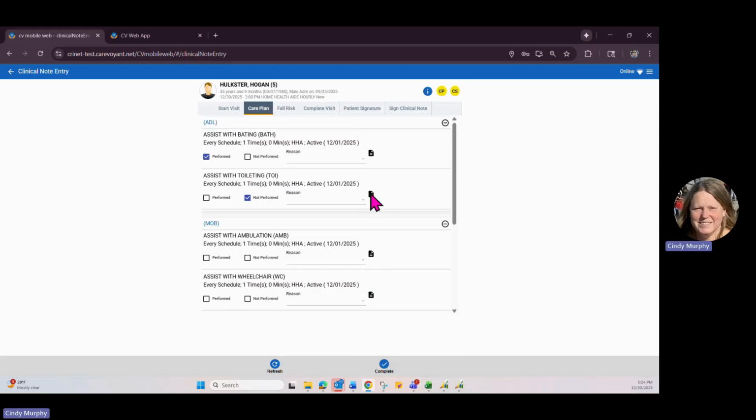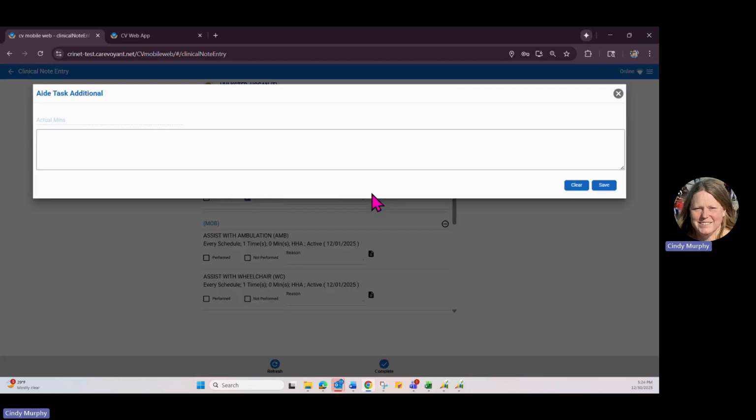So for example, let's say not performed, and you wanted to indicate some different information on that. Here, you could click on that text box and you could put, let's say, the daughter was present or the sister was present.